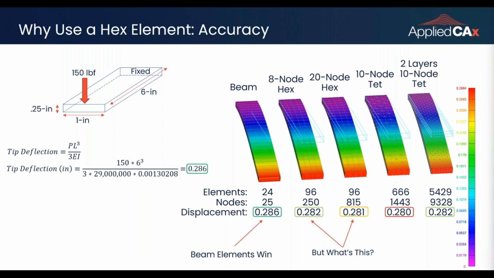Okay, as you can see, the simplest beam element does an outstanding job matching the closed form solution. I have a number of beam elements shown there, but really you'd only need one. The beam built of 8-node hex elements comes closer to the closed form solution than a beam built with over 50 times the number of 10-node tet elements. And finally, you might find this a little strange, but the same number of 8-node hex elements outperform the same number of 20-node hex elements using less than 1/3 the number of nodes. How can that be right?